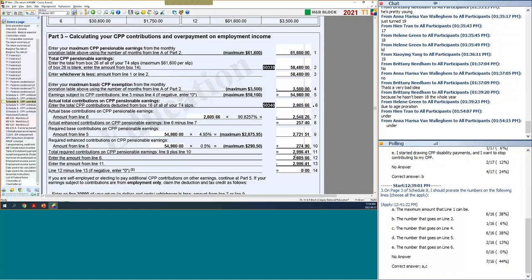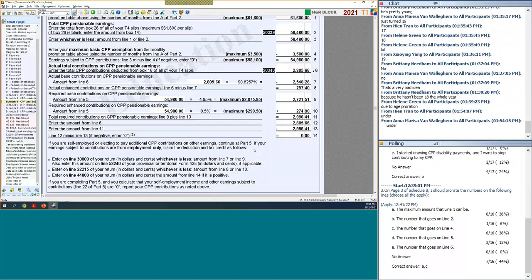Okay. And then maybe he should talk to his second employer and have them take a little more CPP off. Tell his second employer not to take the basic exemption off, and that will fix it for next year. Okay, which numbers we're going to take, we have to use our chart at the bottom. So line 3,800, we're going to pick 7 or 9, whichever is smaller. 7 is smaller. That's the number we're going to use for our credit.